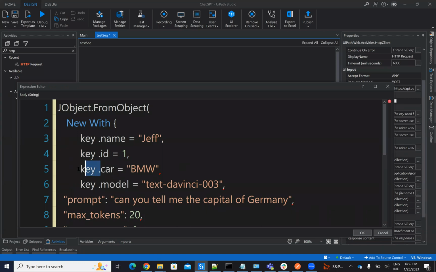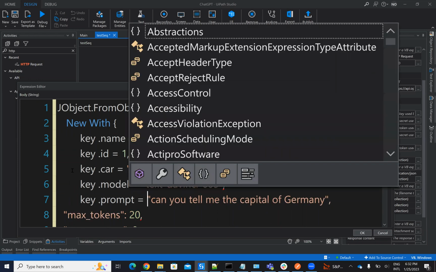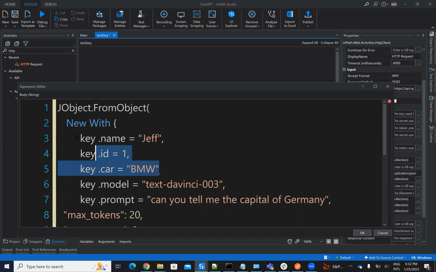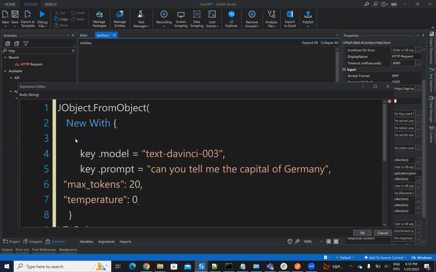Then I have key prompt equal, let's delete this stuff.